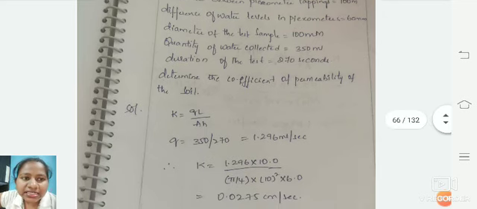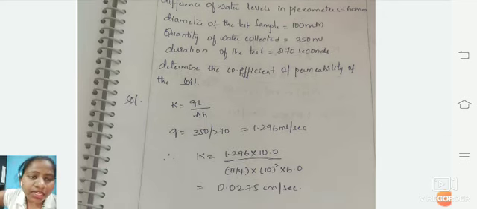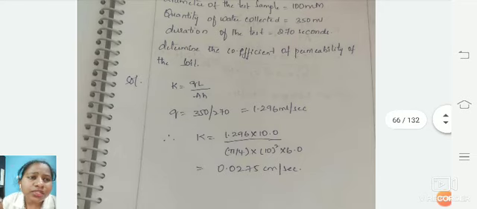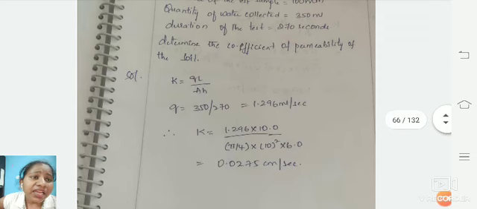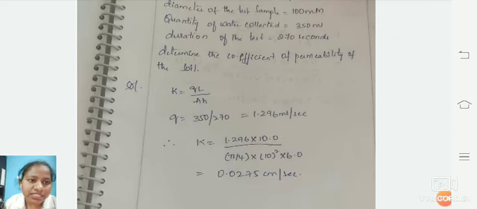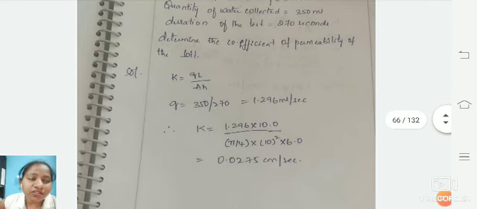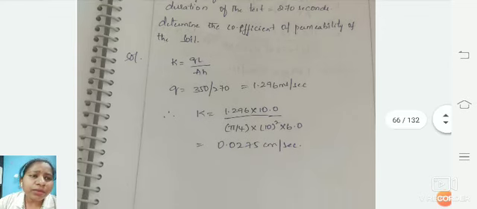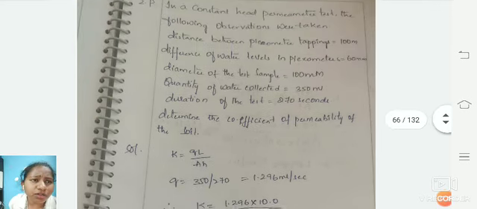As we all know Darcy's law, K is equal to Q by i. For that formula we have L and h here. h is nothing but the head and L is nothing but the length. Q is equal to 350, which is nothing but the quantity of water collected, that is 350 ml, and 270 is the duration of the test time. If you divide it, you will be getting 1.29 ml per second, whereas K is equal to 1.296 into 10, where L is the length which is already given in the question.